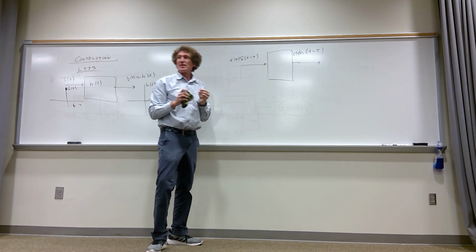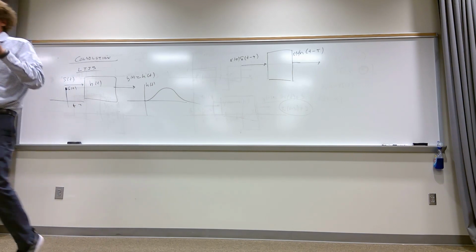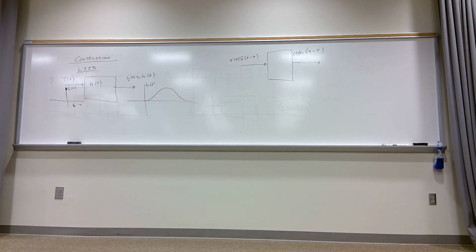Now, something else with linear systems I didn't say: if you have an input x of t and your output is y of t, if you integrate x of t with respect to time from minus infinity to any point in time, dt, you just integrate the output. That should make sense to you. If you take a derivative of the input, dx dt, you just take a derivative of the output, dy dt. Follow me? That's the only thing you need to do.